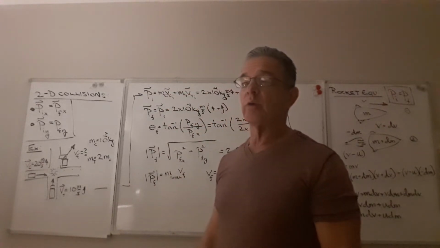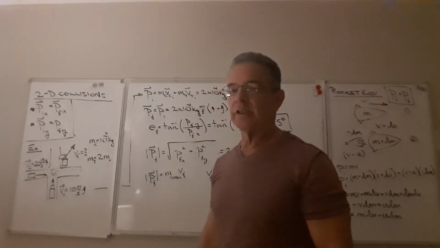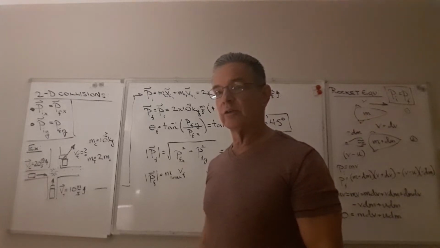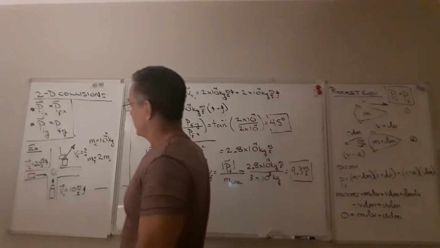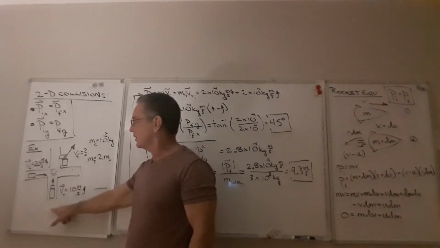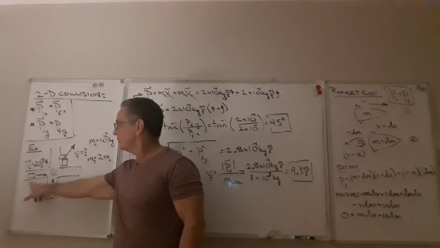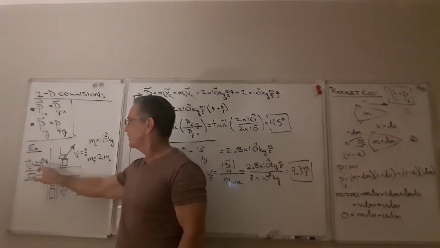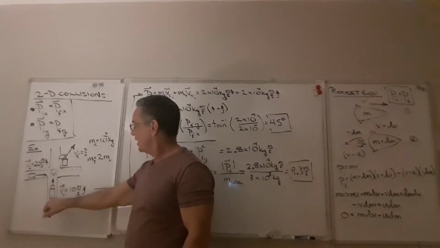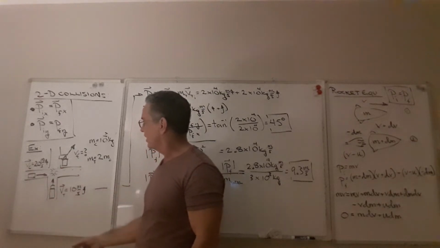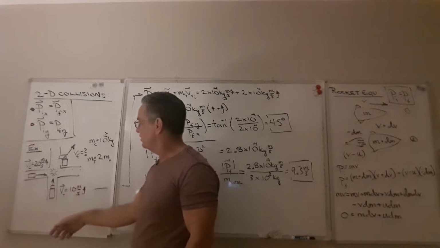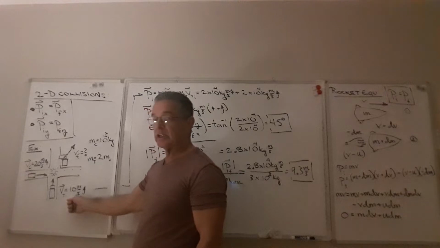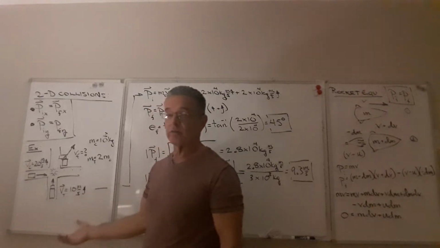Here's an example problem where we do exactly that. It's not really any different than what we've done before. Remember, a single two-dimensional problem is two one-dimensional problems. So here we've got a collision taking place at an intersection between a car coming from the left going to the right, traveling at 20 meters per second, I hat, to the right in the x direction, and a truck moving up to the intersection vertically in the image, perpendicular to the car, and it's traveling at a speed of 10 meters per second, j hat, positive y direction.